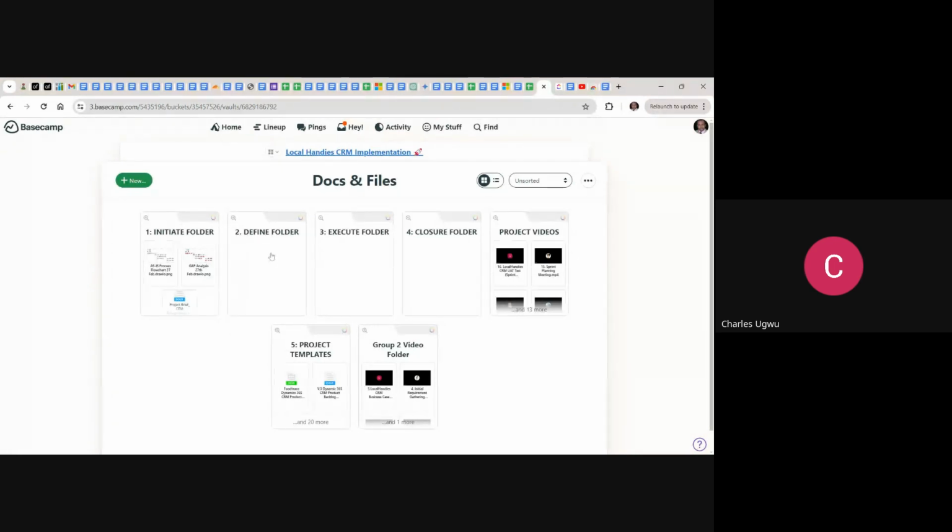Everything coming from the define stage goes to the define folder. Everything coming from the execute stage goes to the execute folder. And the closure folder as well. So if a team member comes in here looking for a file, you know where the file is. If it's a closure deliverable, you don't need to come to initiate and start looking for the file.